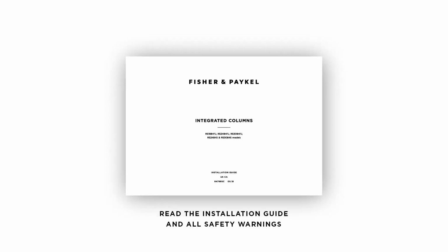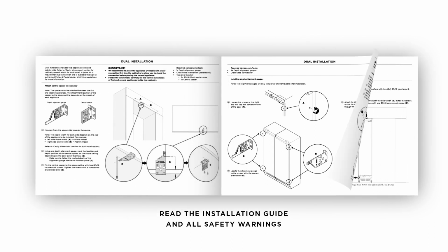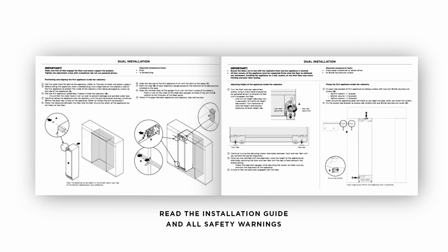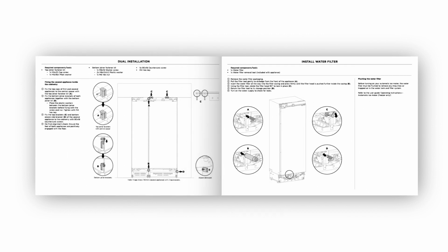This video is intended only as an overview to support the installation of Fisher & Paykel integrated columns. It should not be relied on in isolation. Read and refer to the installation guide for all safety warnings.